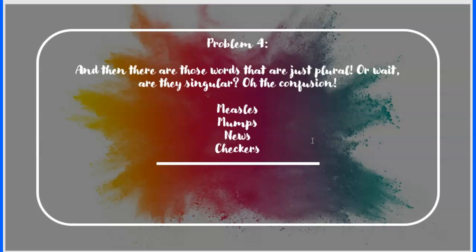So we don't say that someone has the measles is, or that we're going to play checkers is. It's just the same word, whether it's singular or plural. Like if we were going to go to Toys R Us, which used to be a great toy store, now it doesn't exist anymore, and we were going to buy some games, we might want to buy 10 checkers games, but we would tack on games with it. Just have to be careful how you use it.